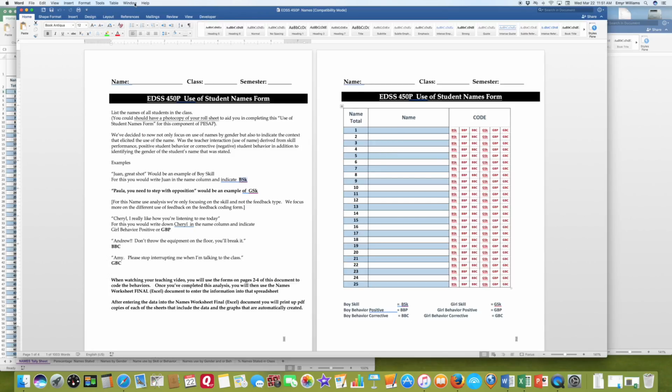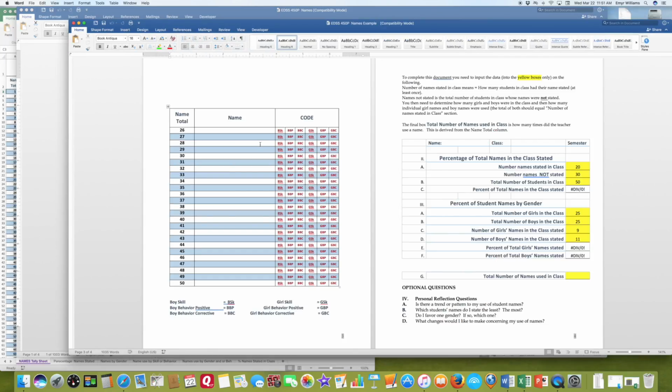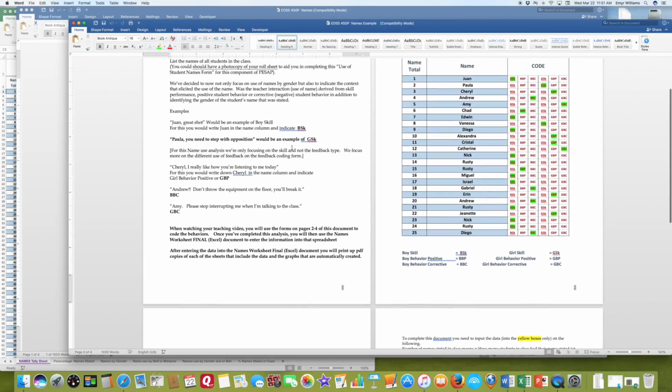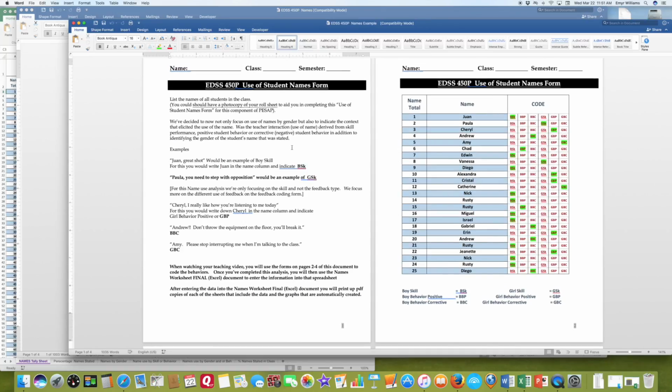So I've already created something similar here. I created this form with one, which is skill performance, Paula, girl skill performance, Cheryl, girl behavior positive, Andrew, boy behavior corrective, etc. With all the names, I've assigned them to why I used those names.